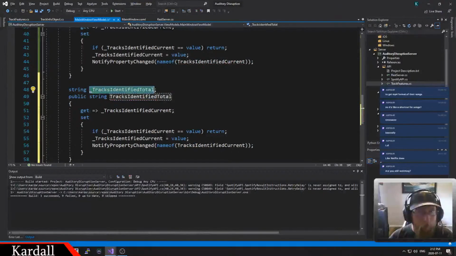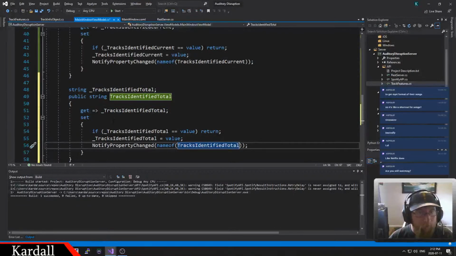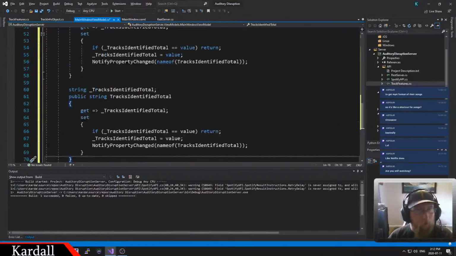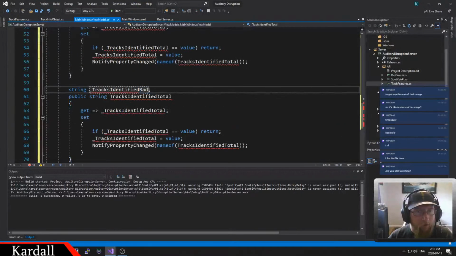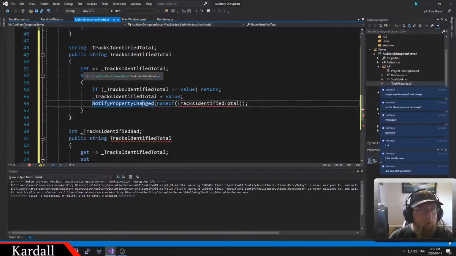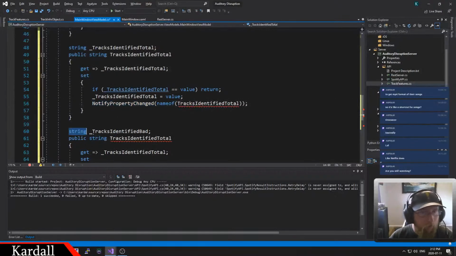Alright, and we're just going to replace all of these with the total. And then we're going to copy this again, and we're going to go tracks identified bad. And this is going to be an integer. Actually, these should all be integers. I'll go and change that in a sec.